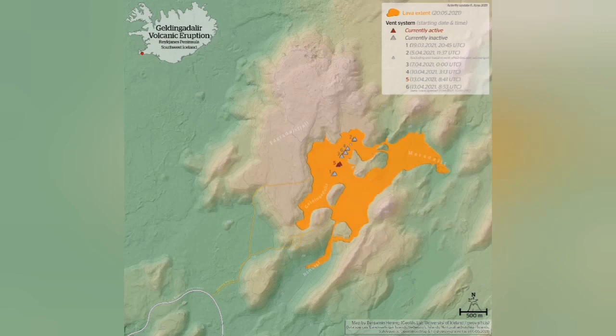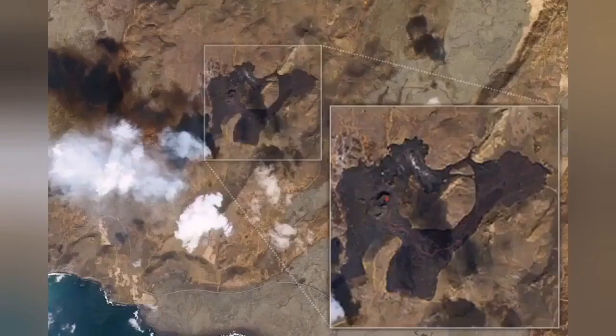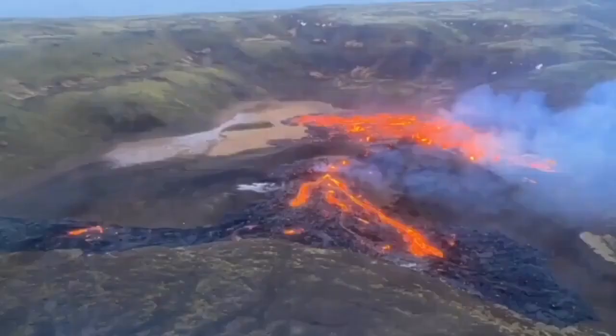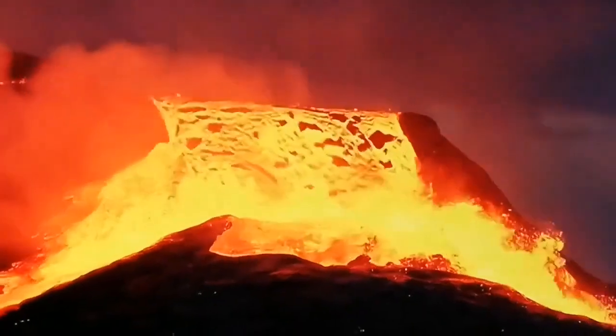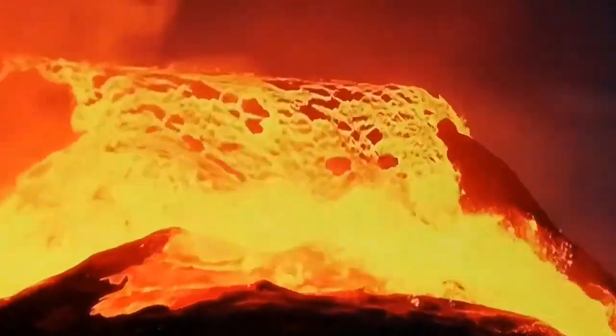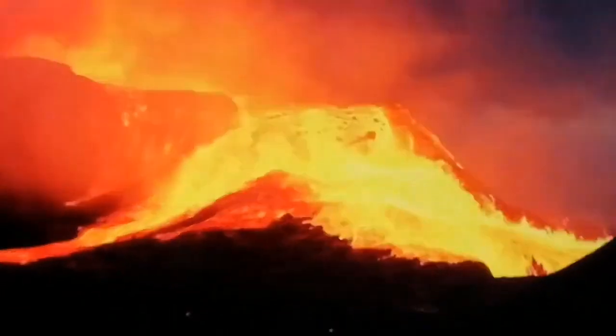Land masses have been created as we see in this volcanic eruption — the development of the lava flow going down, covering new land. If it reaches the road, if it covers the road — the internet cable is already partly covered. And if it reaches the sea, you will see an expansion and creation of land for Iceland. It seems it's not going to stop, because the source is deep in the mantle and will continue for a long time. It's not like Stromboli, Etna, or Mount St. Helens, which have a little activity then go quiet for weeks, months, or years. These are going on for a long time. The source is very deep — almost endless. The earth's mantle is there to supply it with new magma.